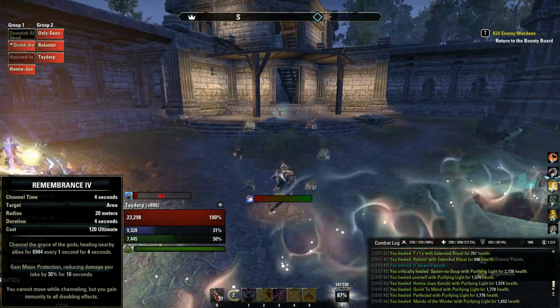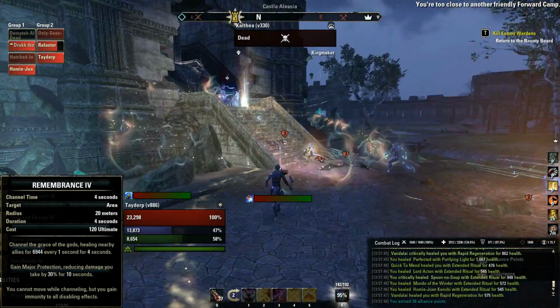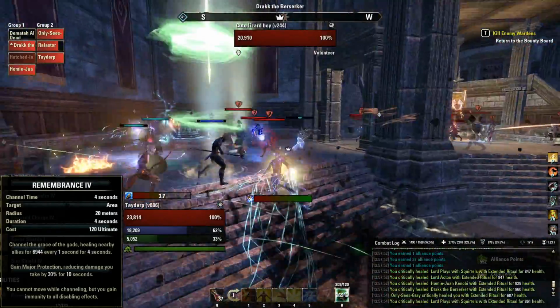Alternatively, you can run Spell Wall. This allows you to keep blocking and mitigating damage whilst you're able to heavy attack and regain stamina so you can keep blocking after the ultimate's expired.